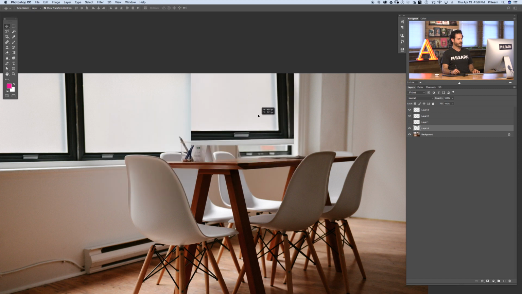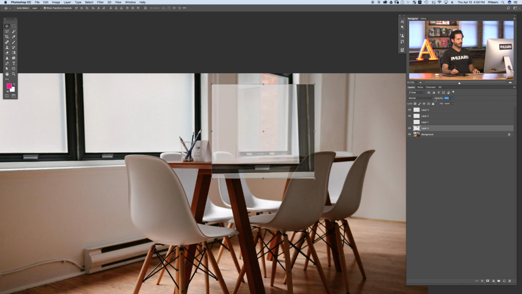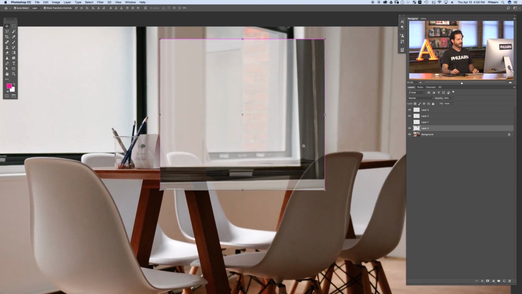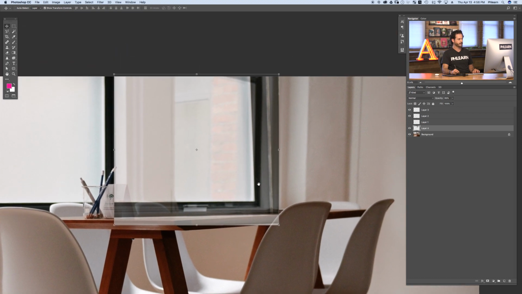Now, obviously, it doesn't really fit right over there, right? So we need to make it fit. The first thing you want to do is lower your opacity. So let's just click here on our opacity. We'll bring that down a little bit, okay, so we can see through. And now, basically, I just need to line up this corner. So this corner here from that window and this corner from this window. So let's go ahead and line those up. We'll just put them in about the same place. There we go. That looks pretty good.